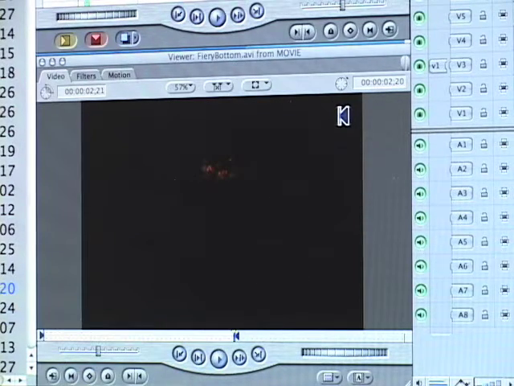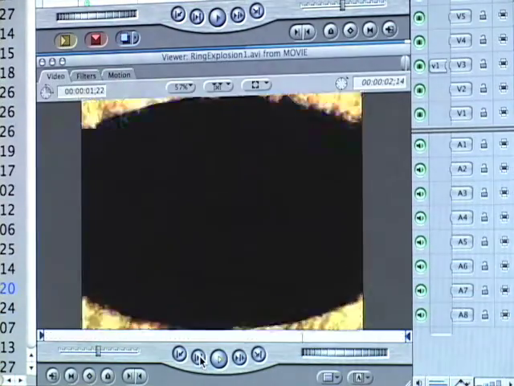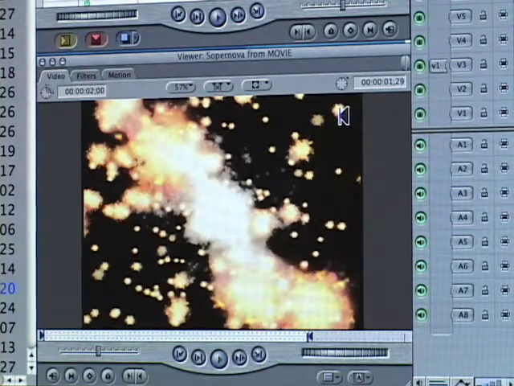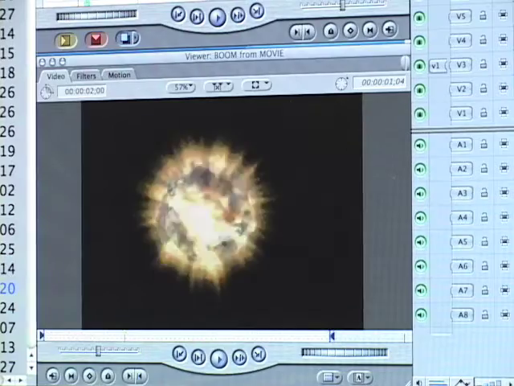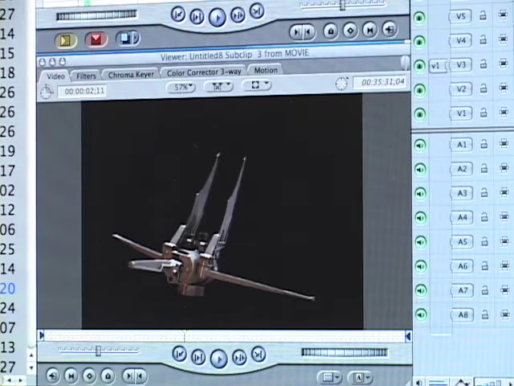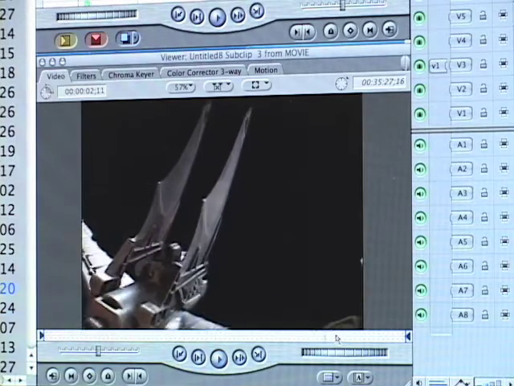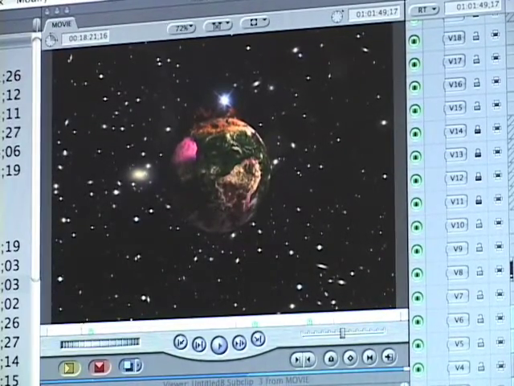So the different things that comprise the explosion, first I have the ring, then we've got the whatever this is, explosion looking kind of stuff, and then on top of that I put this other sort of explosion, and then on top of that we have another explosion, and on top of that is the spaceship that is coming away from the exploding planet. So when I play it all together, it looks like this.